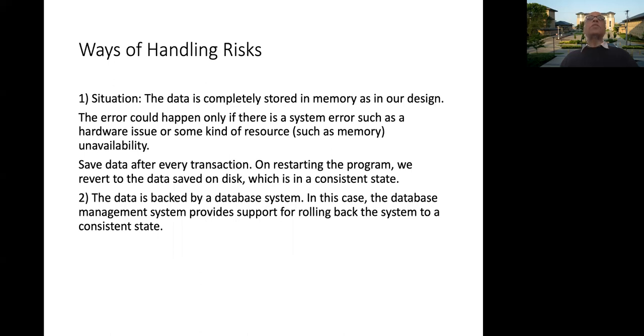Then what could happen is we could lose the data if there is a power outage or if there is an error. So what we could do in such a situation is to save the data after every transaction. What do we mean by a transaction? Something like issuing a book or deleting a book or placing a hold. All the updates necessary to carry out one unit of work, like a use case, completing an entire use case. So that is a transaction.